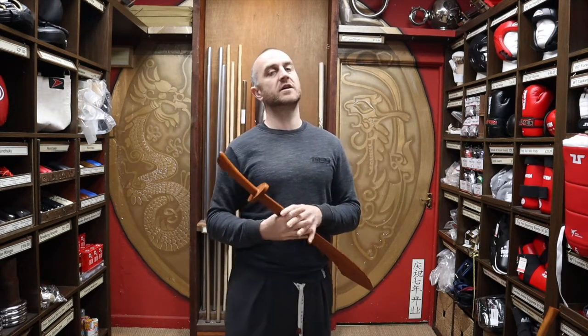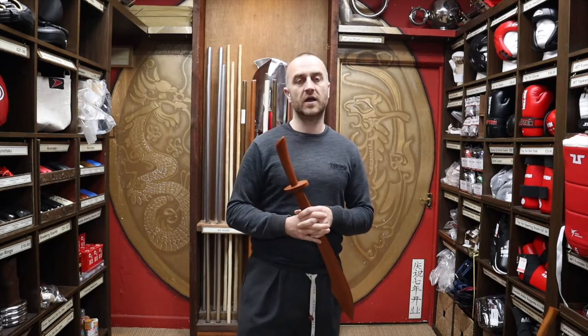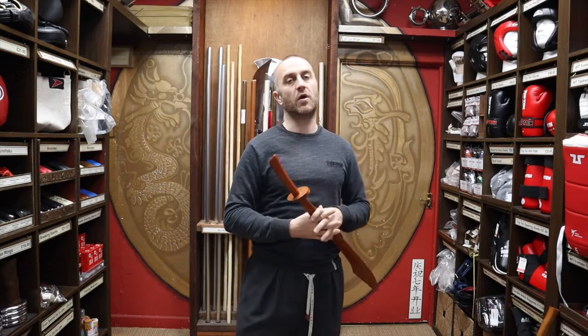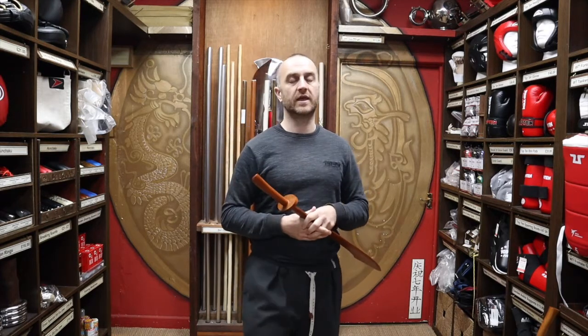There are a lot of other styles that are pretty flexible and don't mind so much, and a lot of styles that want to get the kids onto weapons early, because kids absolutely love training with weapons. Doing forms with broadswords is a real highlight of their martial arts training, so it's really nice to be able to have a weapon for them that they can get onto.